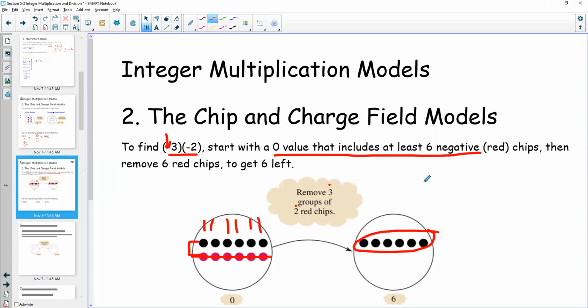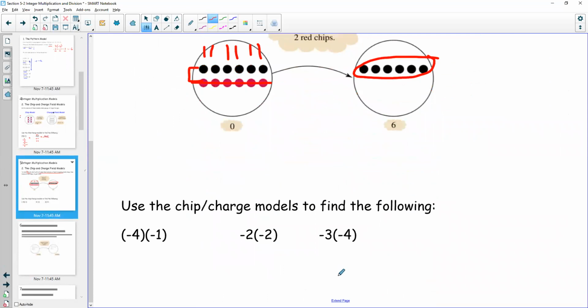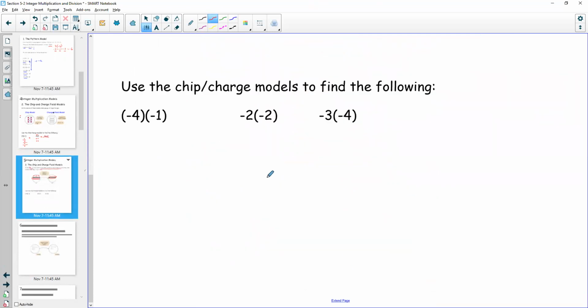This is when the chip model starts to be kind of convoluted. It works really well for some kids and not for others. So it's worth showing to kids and doing. For the kids that love it, it's like, oh, okay, I get it. And for the kids that don't, that's fine.